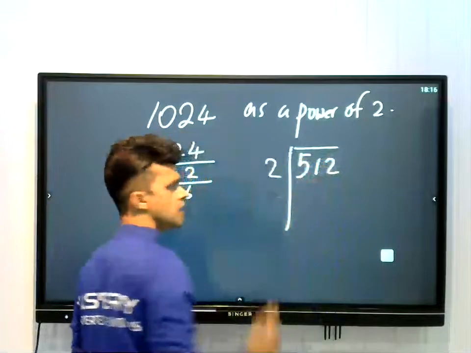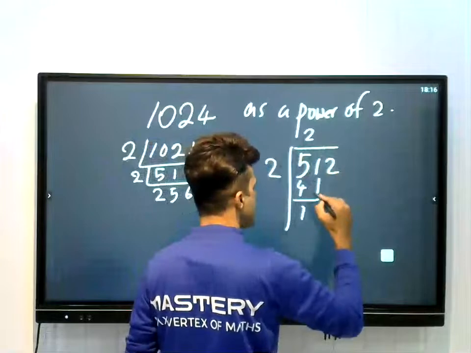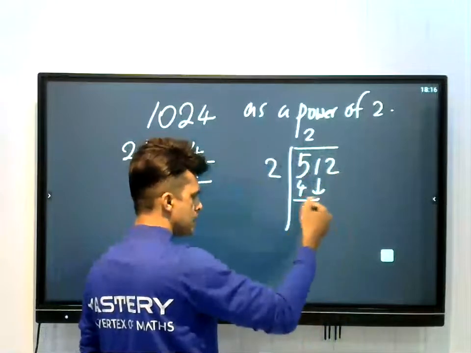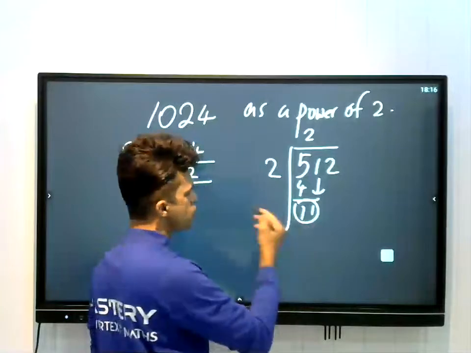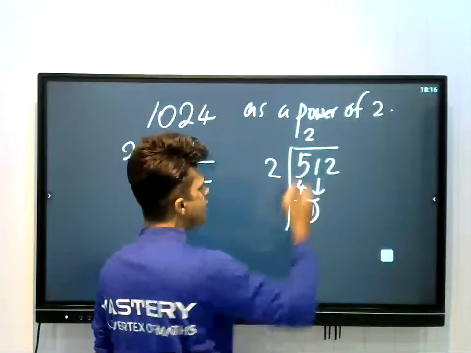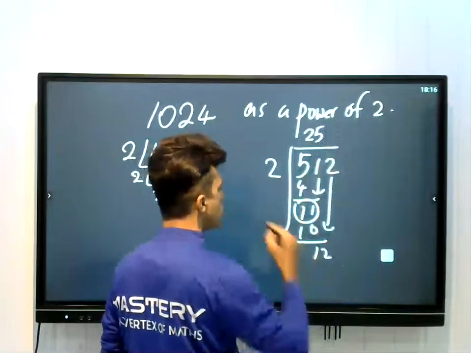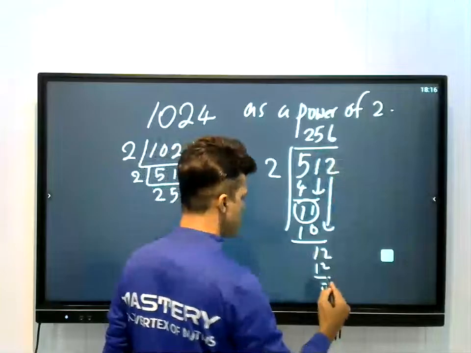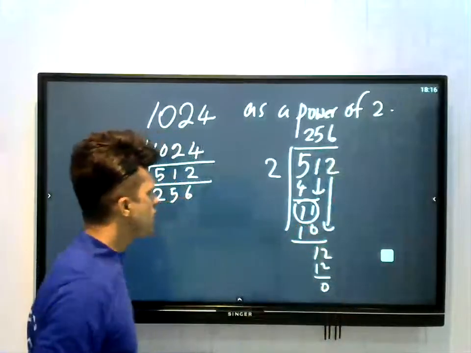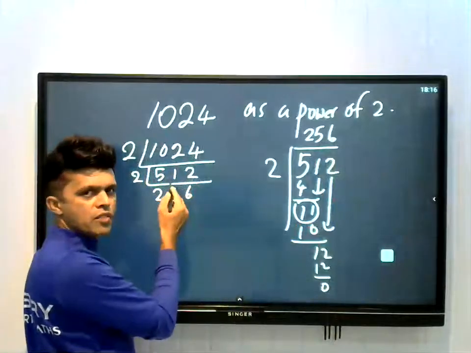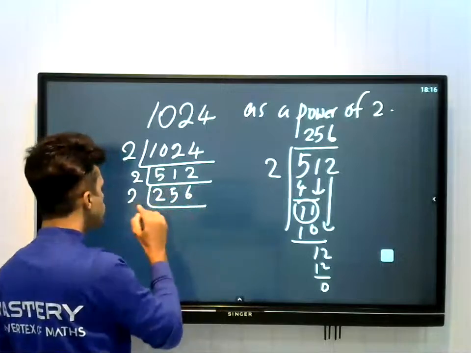Unless you can get an idea, you know 5 over 2 is 2, 2 times 2, 4, 5 minus 4, 1. Then you need to find the multiples of 2 in 11: 2 times 5, 10, 11 minus 10, 1. 12 upon 2 is 6. So there is no need to mention this; if you are unable to get an idea, I wrote it here. When you divide 512 by 2, the answer is 256. We could divide this one as well.